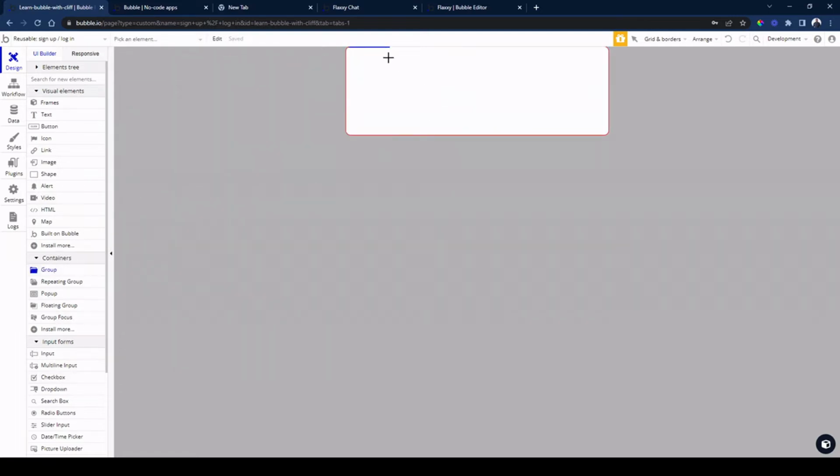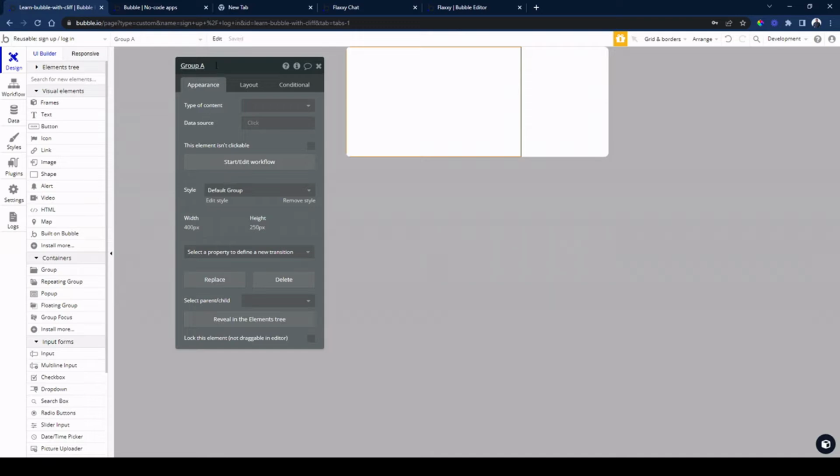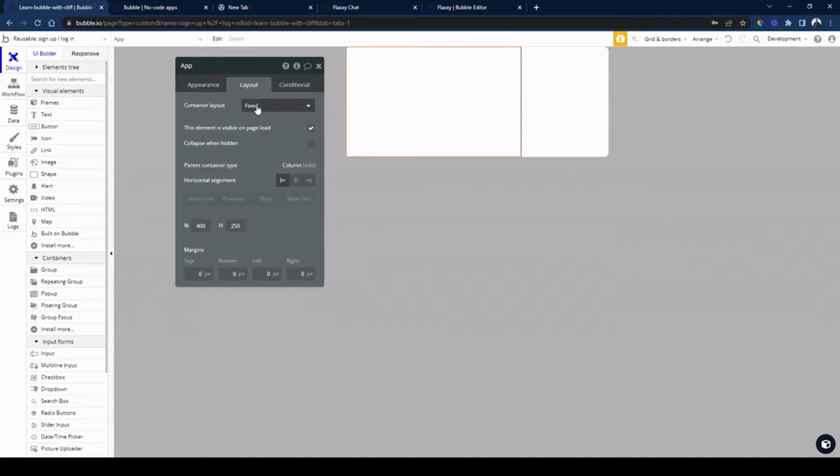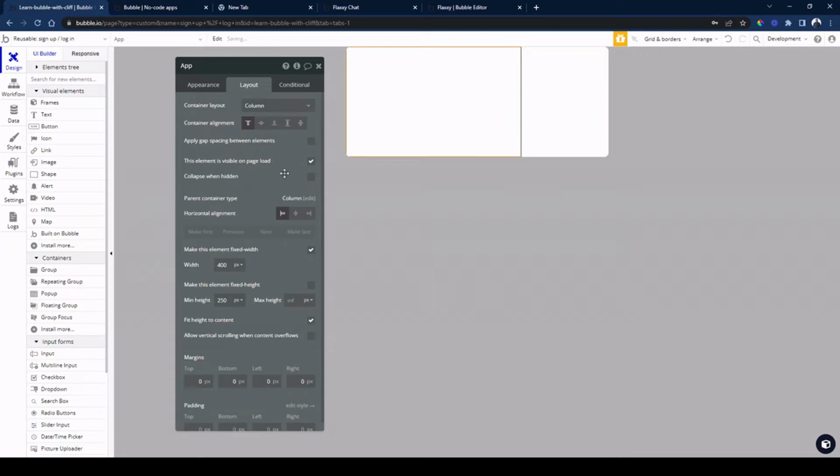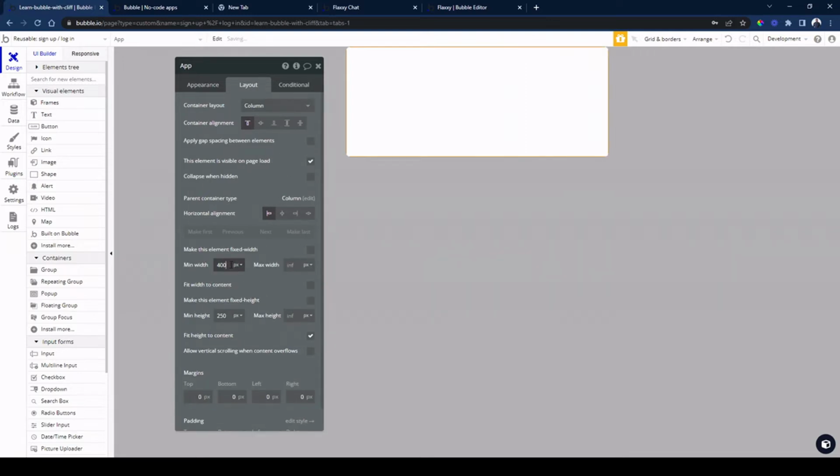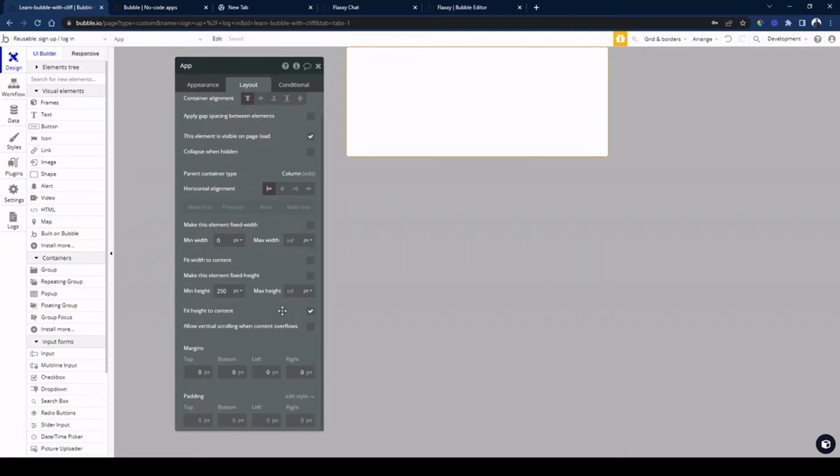Let's add a container and we'll call this container app. I like to have everything in one container. So we're going to give this column should stretch to its max, no min, and let's leave this at 150.